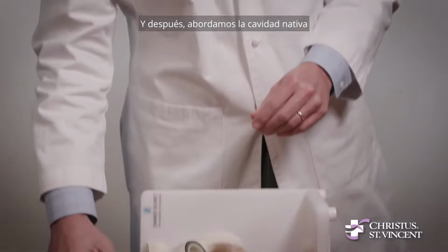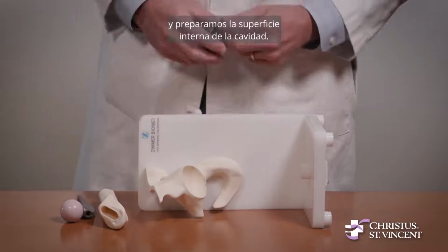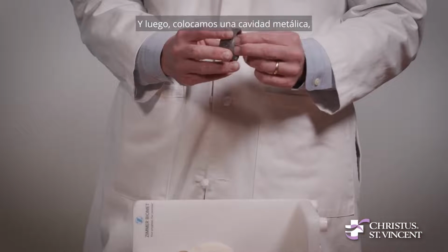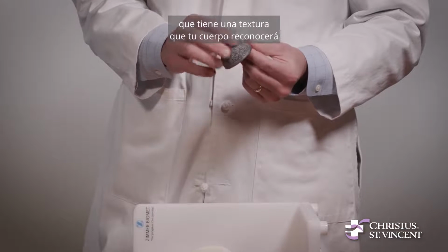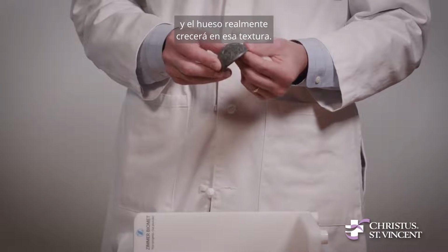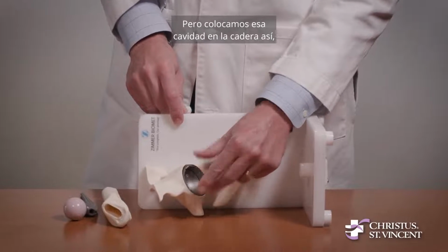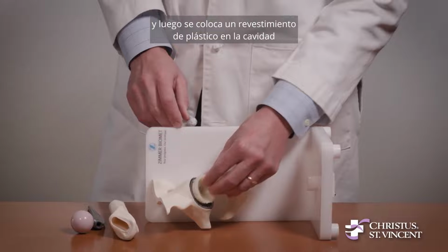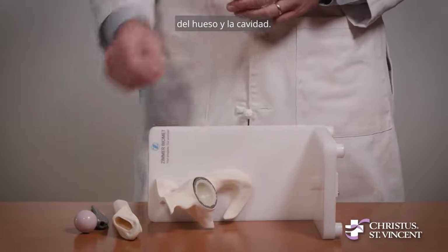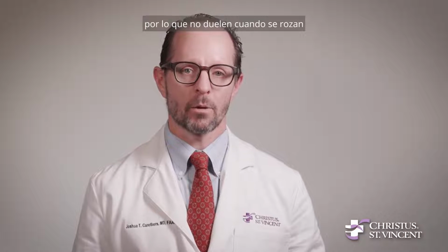And then we address the native socket, and we prepare the inner surface of the socket, and then we place a metal socket which has a texture on it that your body will recognize, and the bone will actually grow into that texturing. But we place that socket into the hip like that, and then a plastic liner is placed into the socket, and that's the new socket of the ball and socket joint.